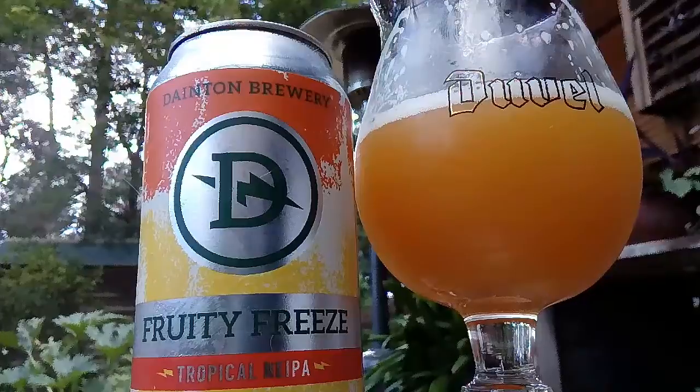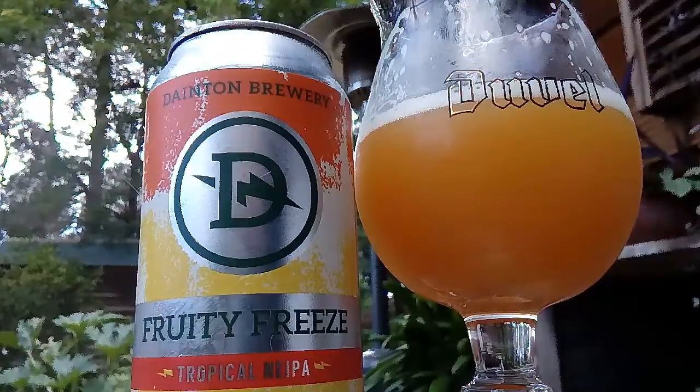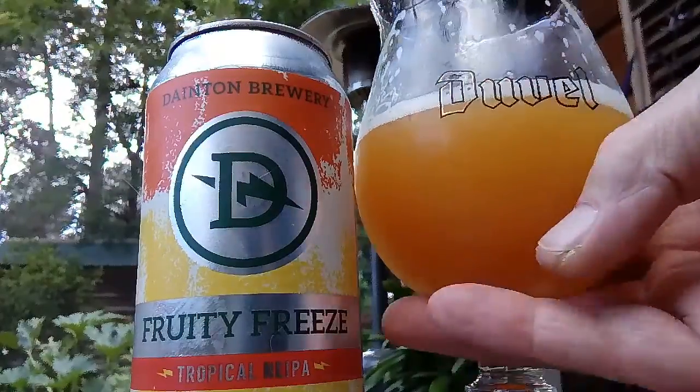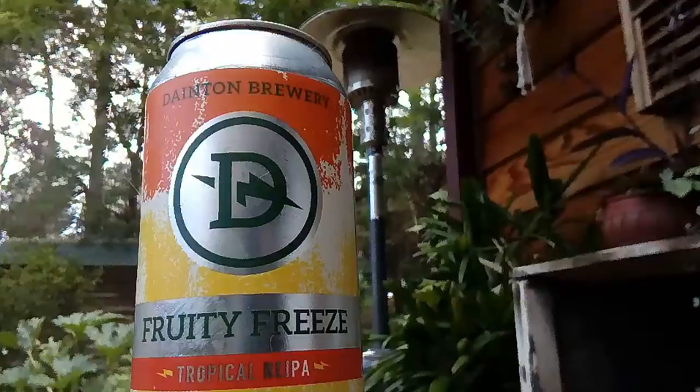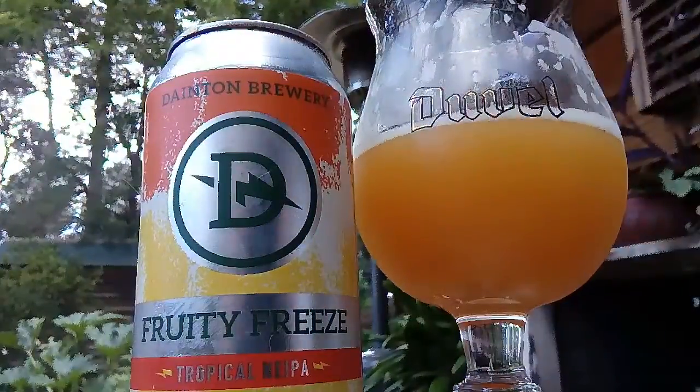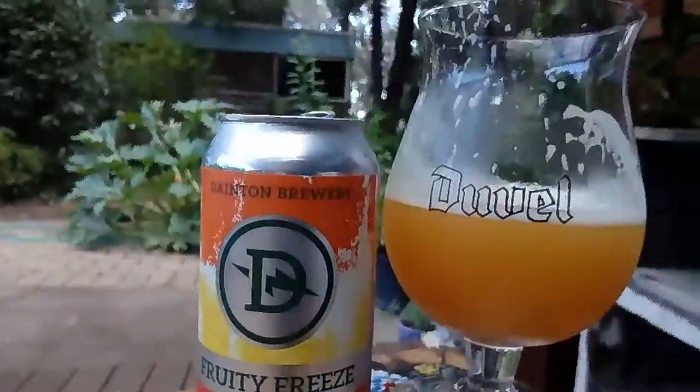Delicious. Alright guys, back to the veggie garden - it's come unstuck, got more roots coming up from the trees. Anyway, it is what it is, get on top of it. Look at it - all sorted, it's all good. This is a good beer. Cheers everyone, take care. Yum.